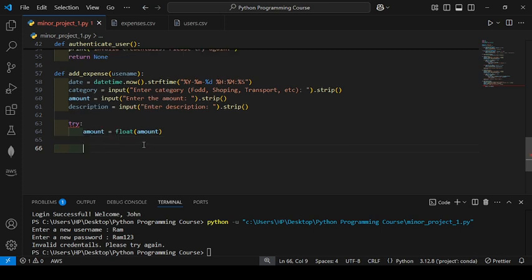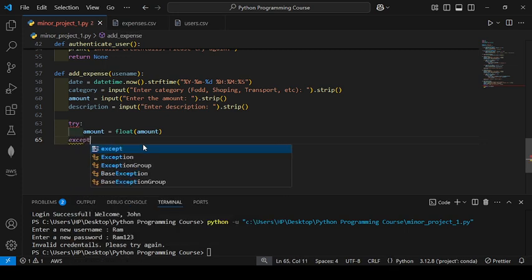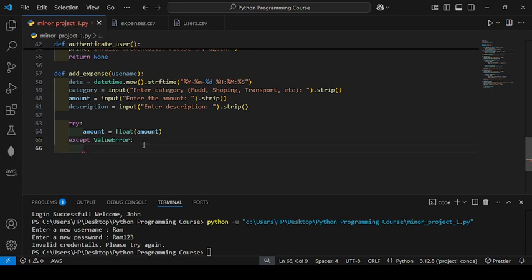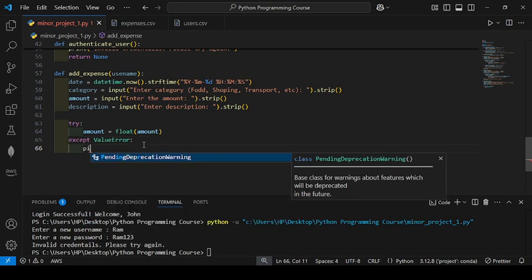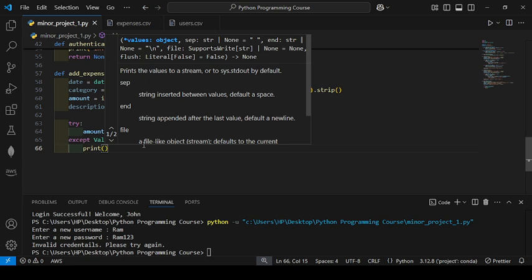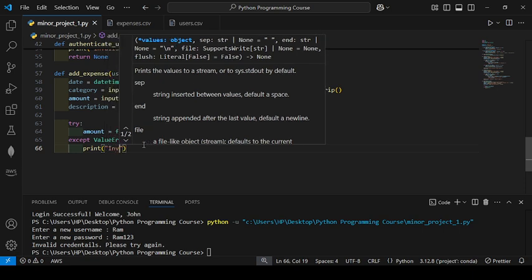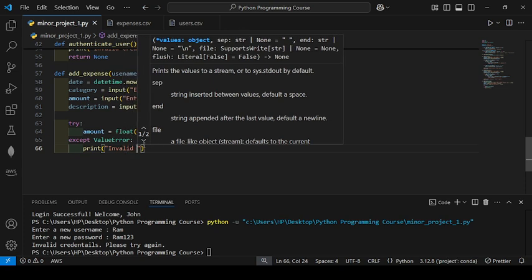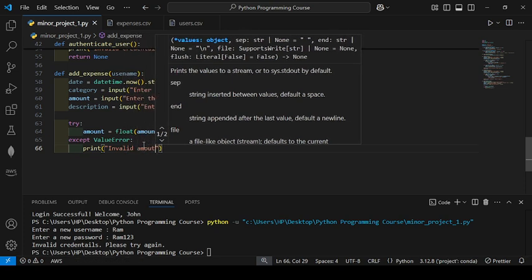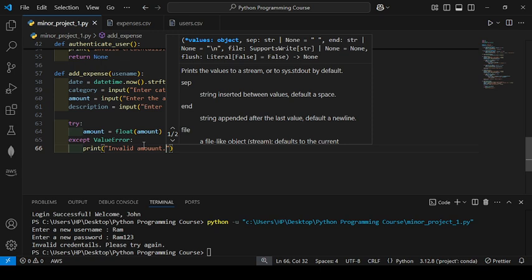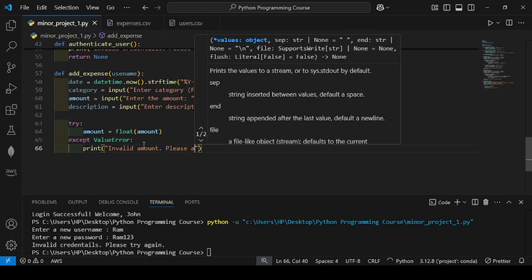So here I will write except, I raise a value error, and here I will write print, "Invalid amount, please enter a numeric value."